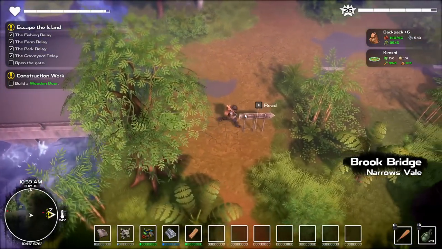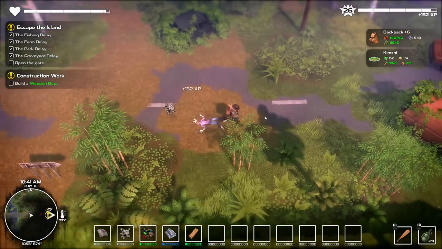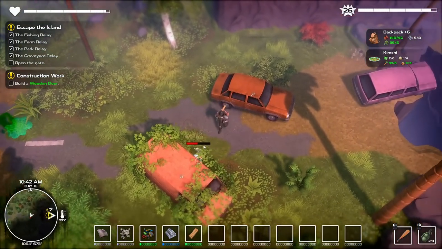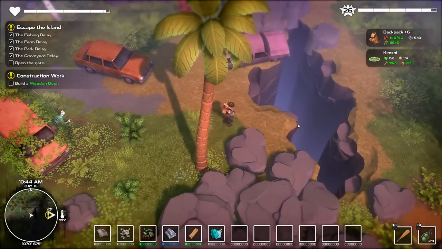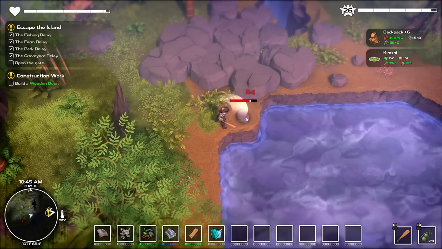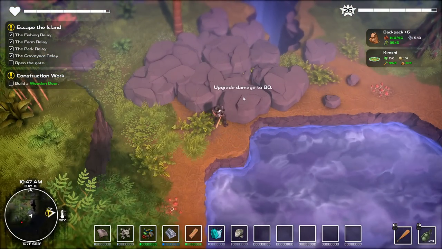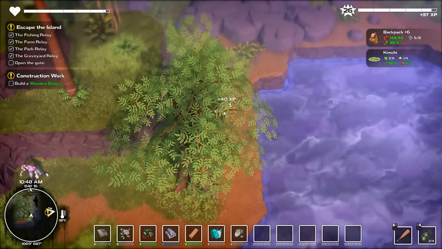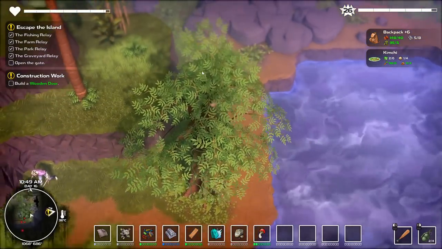Actually, let's reveal the map a little bit here. Maybe there's an easier way back here. Oh, I almost got whacked. What do we got here? That's impassable. Or is it? Pretty sure it's impassable. Until we can do these boulders. What do these take? 80. Jeez. Some mushrooms there. Might as well get them. Yeah, I'm not gonna go that way.